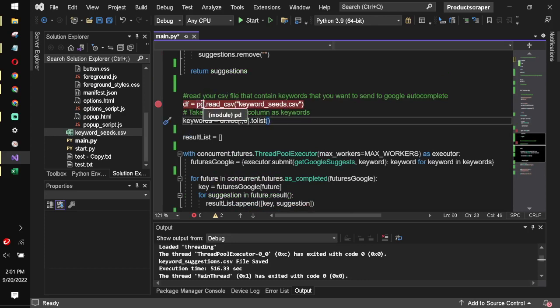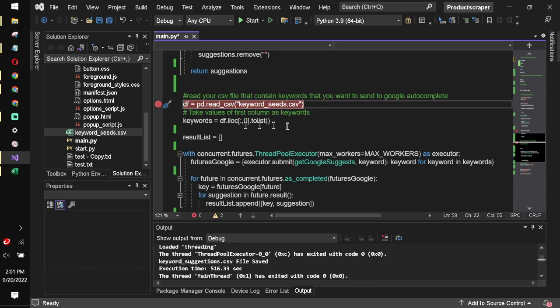So here, this is a method within pandas to read a CSV file. So we read this file, and it reads it into a data frame. The data frame is a specific data set format.